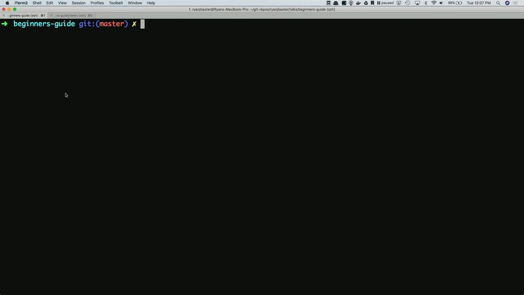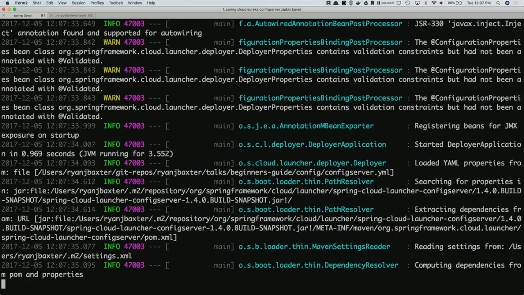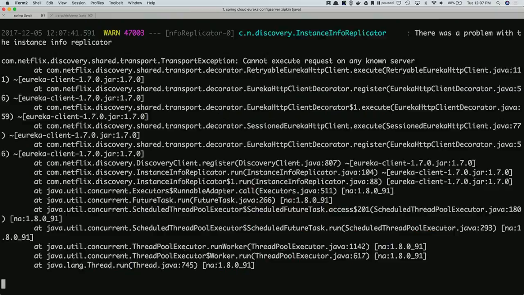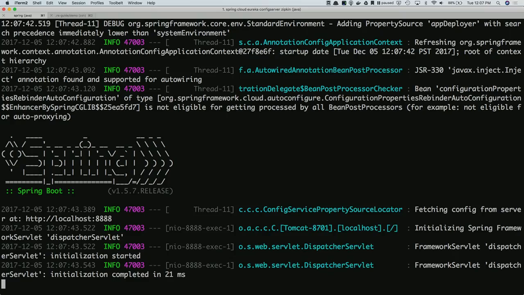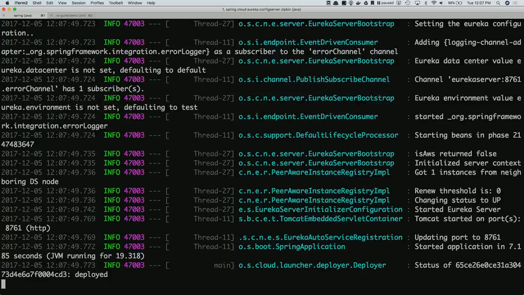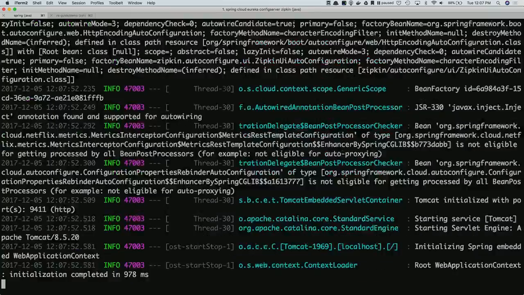So now I talked a little bit about the Spring Cloud CLI and starting Eureka, the config server, and Zipkin. So let's go ahead and do that. So spring cloud, and then you just type eureka, configserver, and zipkin. And it's going to go ahead and start up these services for me. There's other things that the Spring Cloud CLI does. You can start up Kafka and some other kind of infrastructure pieces as well. And you can do some other cool things with the Spring Cloud CLI as far as having it start up your own applications and all kinds of cool stuff. So if you want to play around with that, I highly suggest you take a look at it.